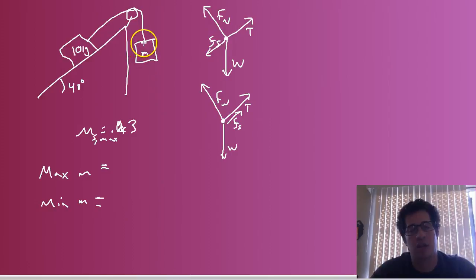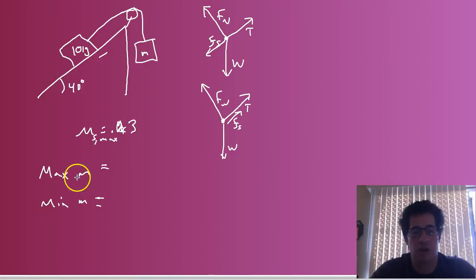So if you pull really hard here, you're going to cause this to start to slide up, and so friction is going to resist that and pull this way. But if you put just a really small amount here, this block still wants to slide down, and so the friction is going to resist that and pull up this way. Okay, and so that's basically what's going on here and what we're figuring out.